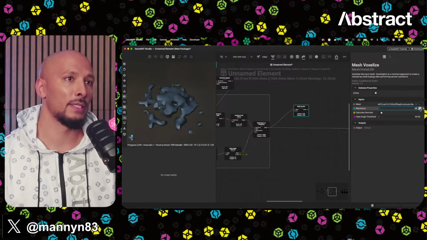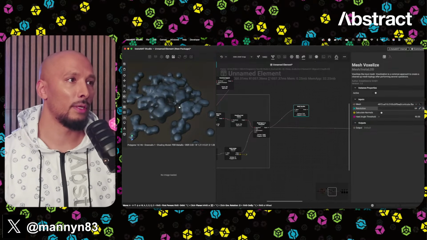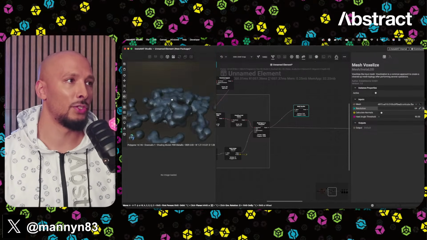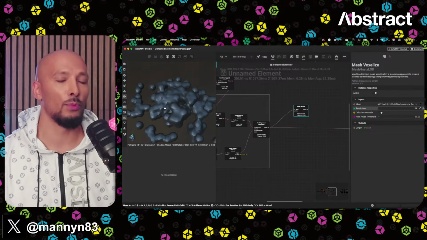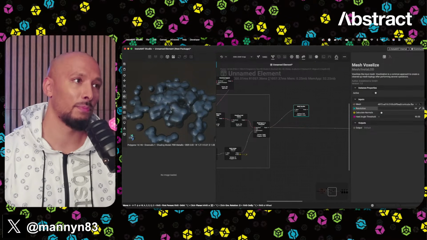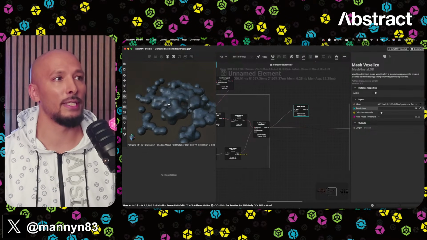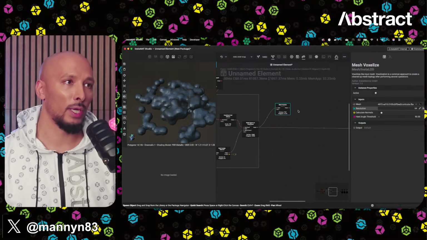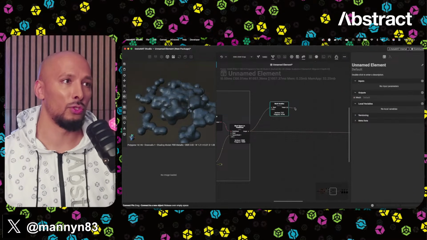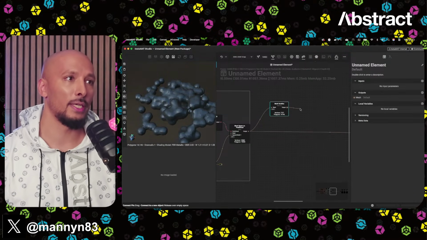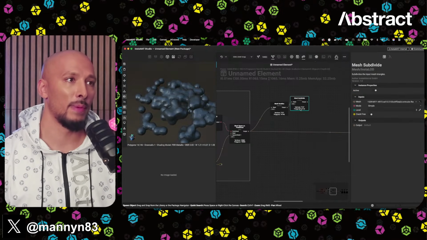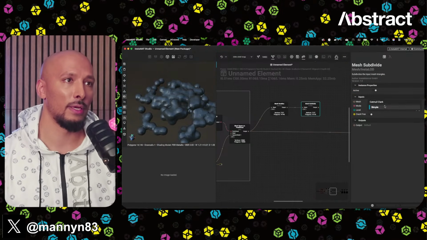And it really depends. If you go too small, you will start seeing individual spheres. So if you want to have a high-res voxelization, you should probably have a lot of really, really tiny spheres for this to look right. But there's a way to still make it work. One of the ways would be to smooth the result that you're getting here. And I can do that if I use mesh subdivide. And then we use Catmull Clark.